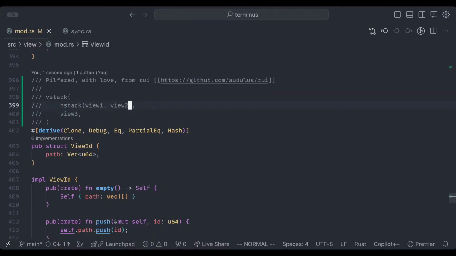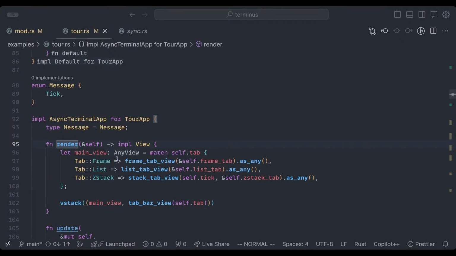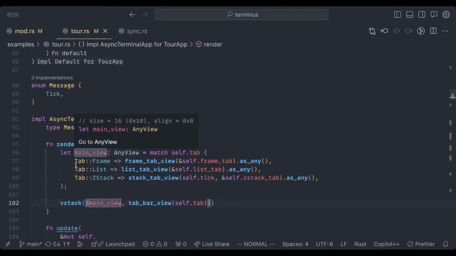We don't know what these views are, but they're some particular type, and let's say they want to declare some internal state that they can use. Well, the view, as we saw in the tour app, fn render, is constructed as just a value type. It cannot contain any state inside of it because it's recreated from nothing every 60 beautiful frames per second.